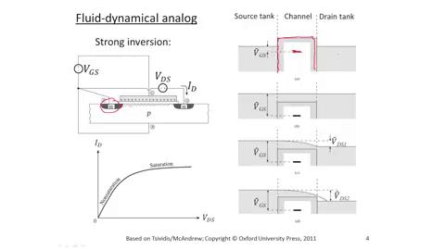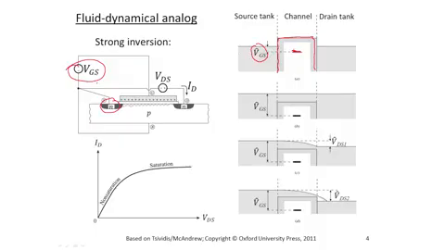Now in interpreting what I'm about to say, keep in mind that water level corresponds to potential energy. And the way potential energy varies for an electron is in the opposite direction that potential itself varies, because the electron has a negative charge. So lower levels of water mean lower potential energy, but higher potential. The distance between the source level and the handle corresponds to VGS. In other words, it corresponds to the voltage over here. This one corresponds to this.